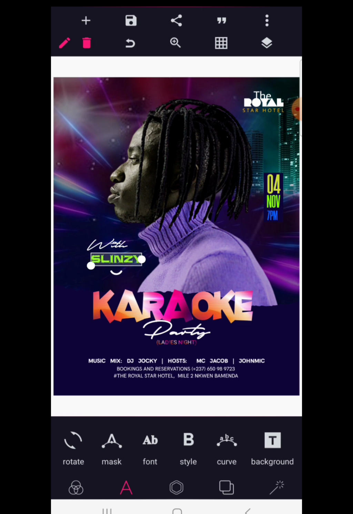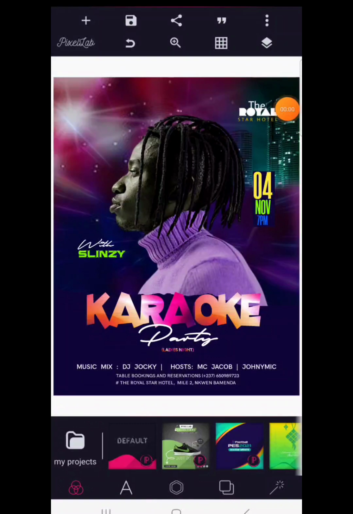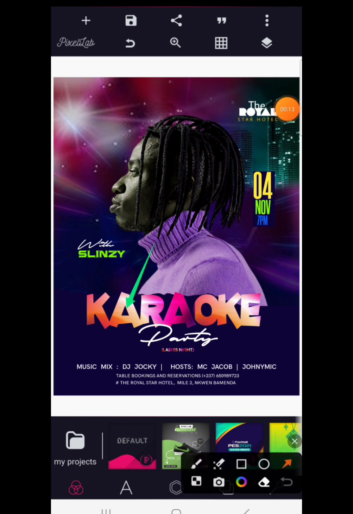Reduce it and align it well with the fixed text. Now the final thing we're going to do before taking our flyer to add some light effects on it on the other PSCC Touch, that's the Photoshop clone application, is to bring in a microphone and place it somewhere here.